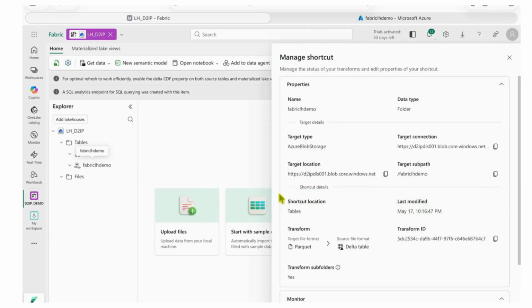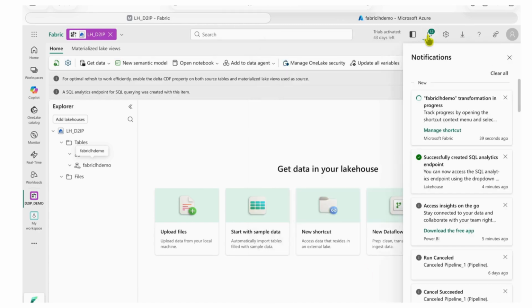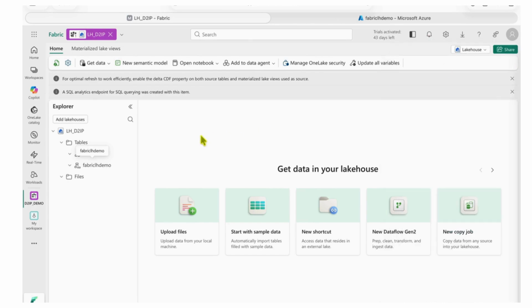Shortcuts in the Tables section typically point to internal sources within OneLake or link to other data assets that conform to the Delta table format. If the target of the shortcut contains data in the Delta Parquet format, the Lakehouse automatically synchronizes the metadata and recognizes the folder as a table. Shortcuts in the Tables section can link to either a single table or a schema, which is a parent folder for multiple tables.